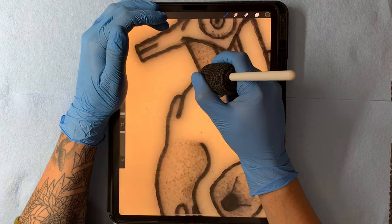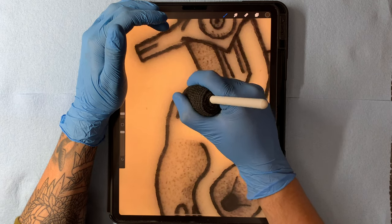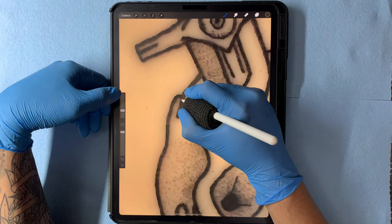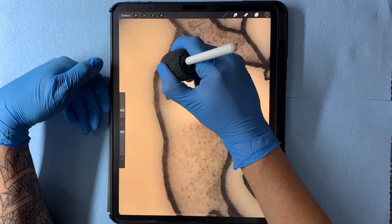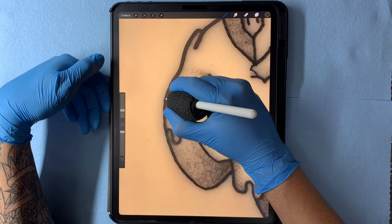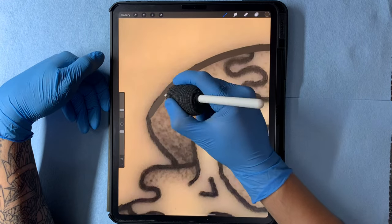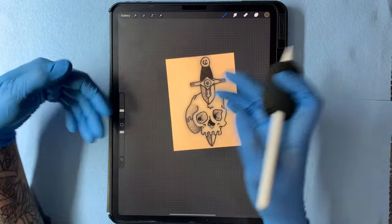Now, there's some ridges out here. I don't know if the needle wobbles or how that happens there, but this is a bit of a thicker tattoo. I feel if we were to go back and kind of just clean up the lines, not that the lines aren't clean, because the lines are technically clean, the lines are there, it'll make for a better appearance overall. And I like where you put the shading.